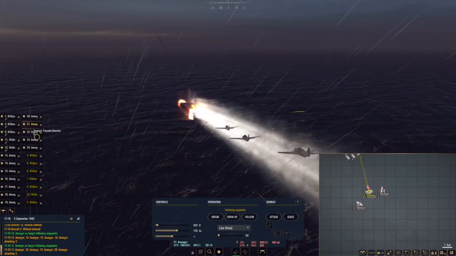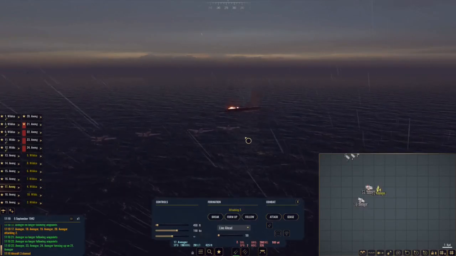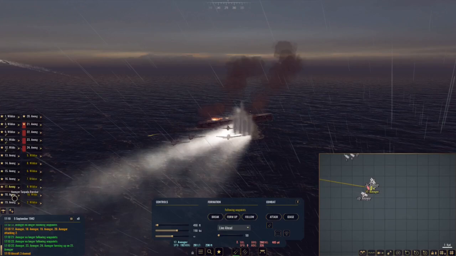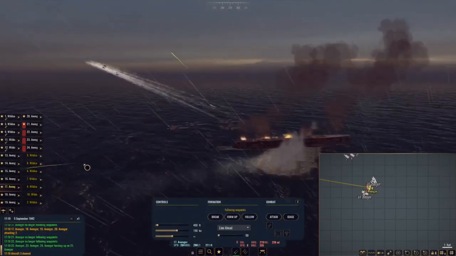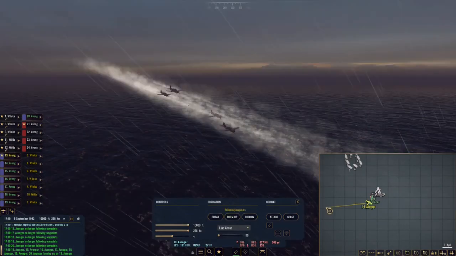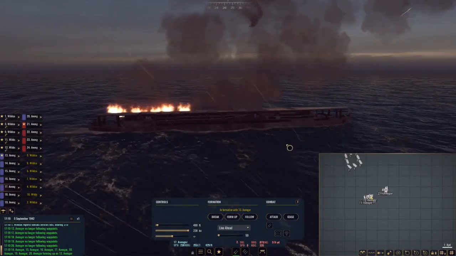Once they do their thing, going to have them just leave that way. Okay, you. Looks like you're the next group that's gonna attack. Looks like everyone's got their rockets off, so we'll form everybody else up and have them all leave. There we go. I don't think we lost one Avenger in that attack.